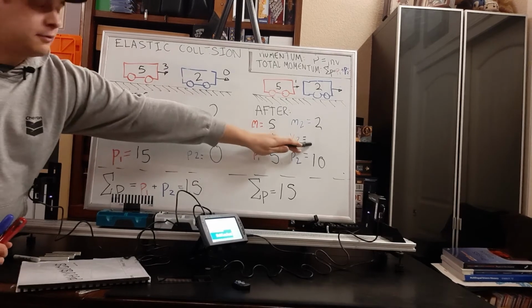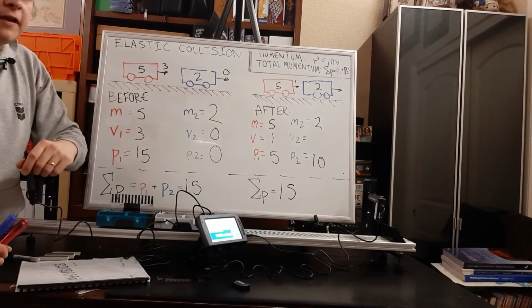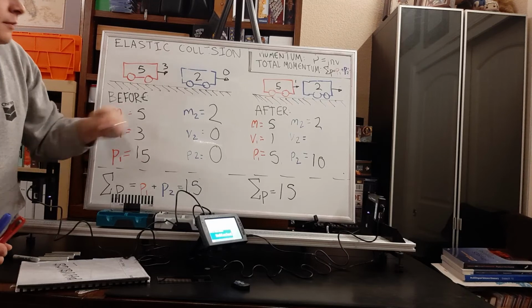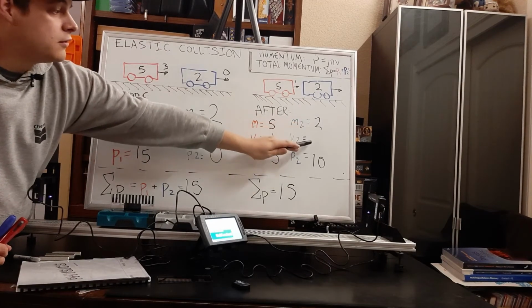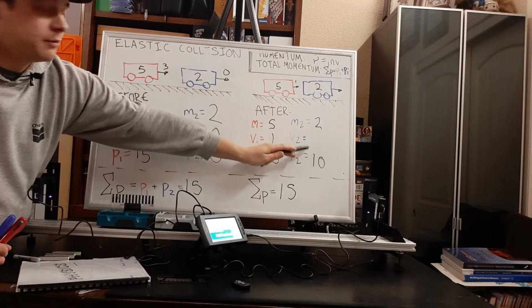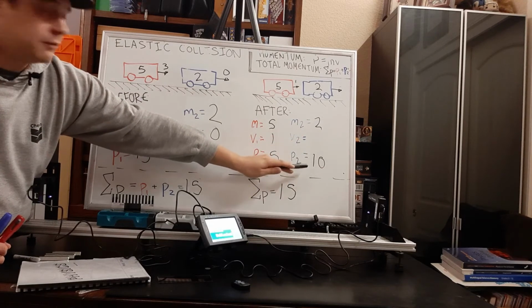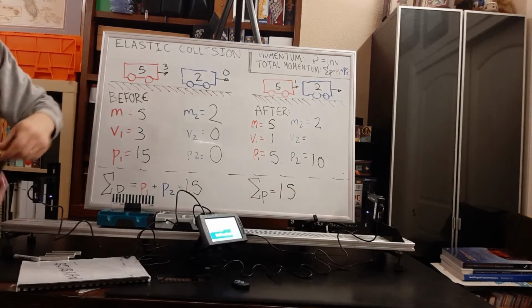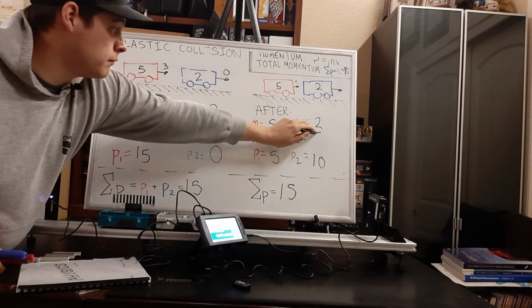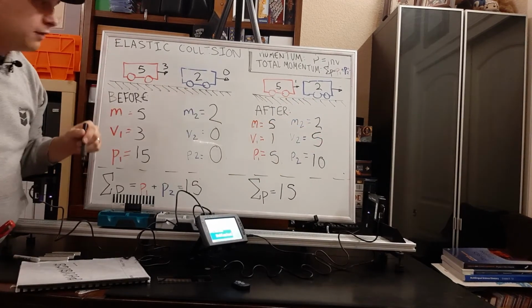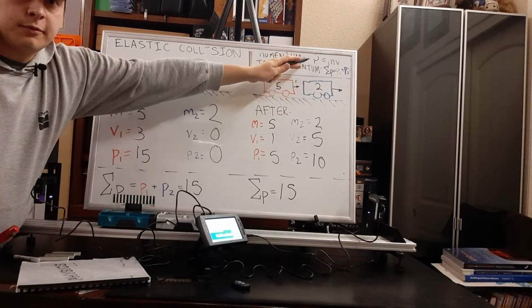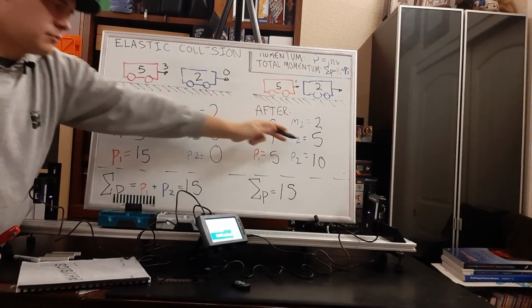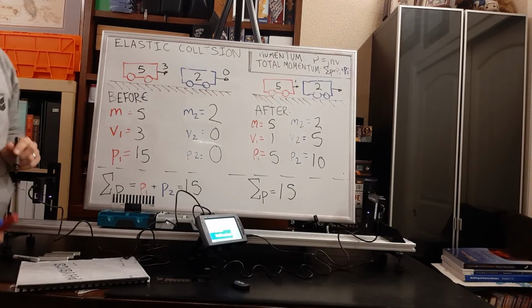we can use it to find out how fast that blue car is going to be going. The mass is 2, the momentum is 10. 2 times some velocity number is going to be equal to the momentum of 10. So you could probably guess that this is going to be the number 5. If you're not sure, then you can just take the momentum divided by the mass, working backwards from the momentum equation. And that's how you would find out how much is the velocity.